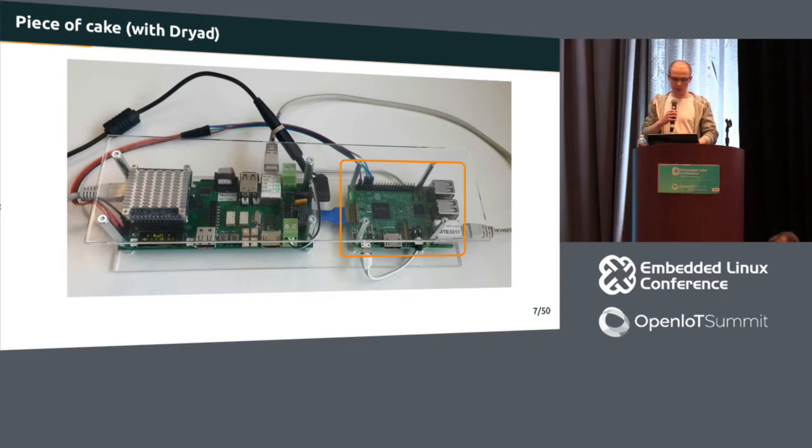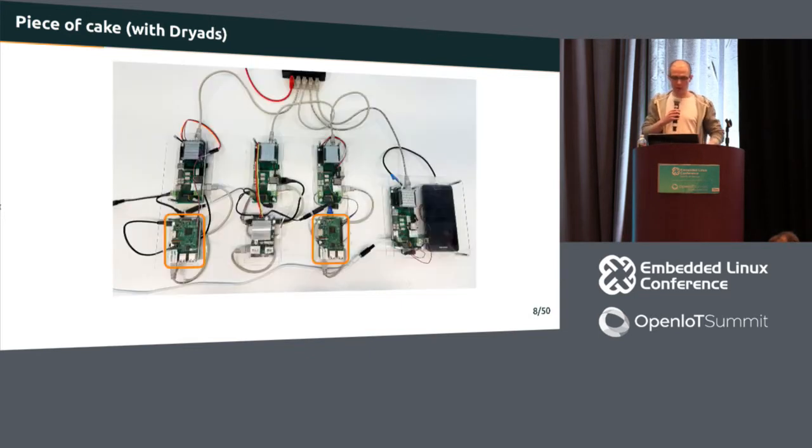Since Dryads require only two connections, it is pretty easy to scale up. It is as easy as connecting multiple Dryads to the network switch and providing a power supply for them. It also unifies the access to all of these devices. It does not matter if it is a Raspberry Pi, an Exynos-based Android, or a mobile phone such as this Note 4, I believe. And we will get back to the MuxPi board in a second.